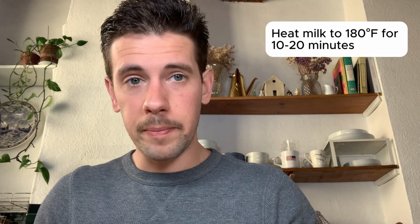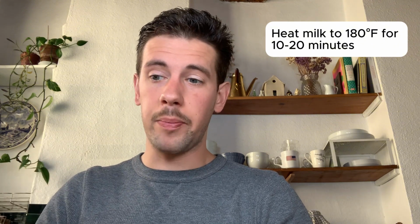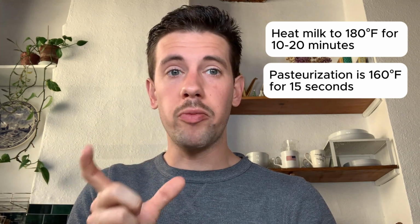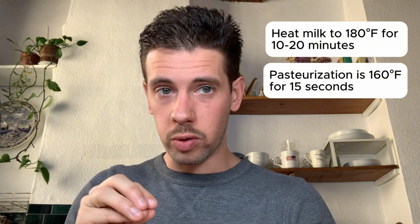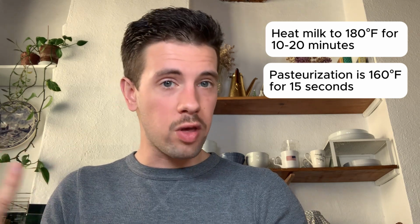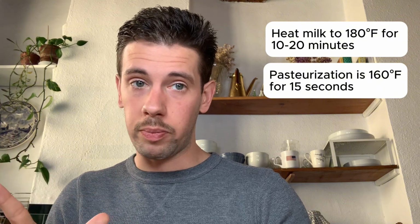So let's touch on pasteurization because I know it's a common concern. Common pasteurization happens at 160 degrees Fahrenheit, not 180, so there's a difference there, for 15 seconds. That will kill the microbes, which is good. It will get started with protein cooking, but it will not complete it. Sometimes that is sufficient for some people to make yogurts, but for someone that's having a hard time with yogurt separating, it won't be enough and they'll need more help.